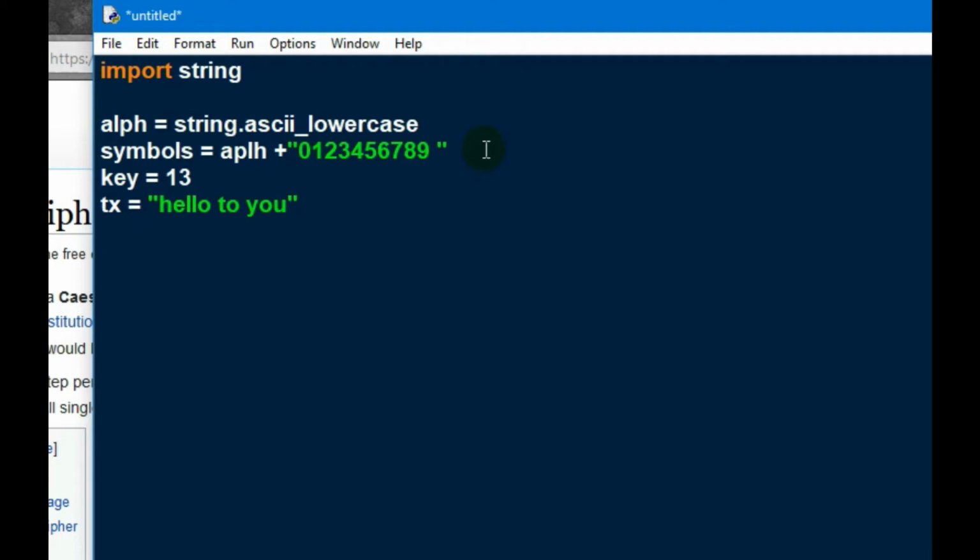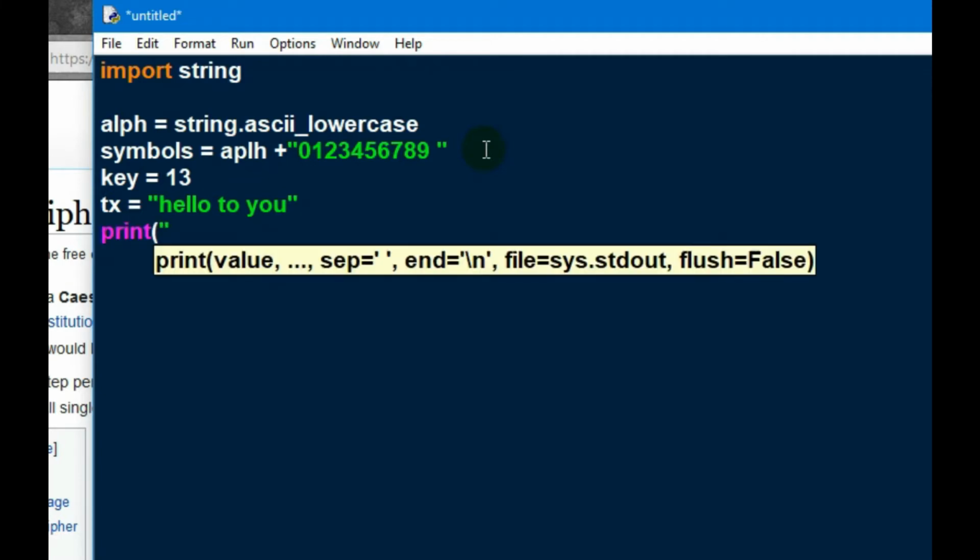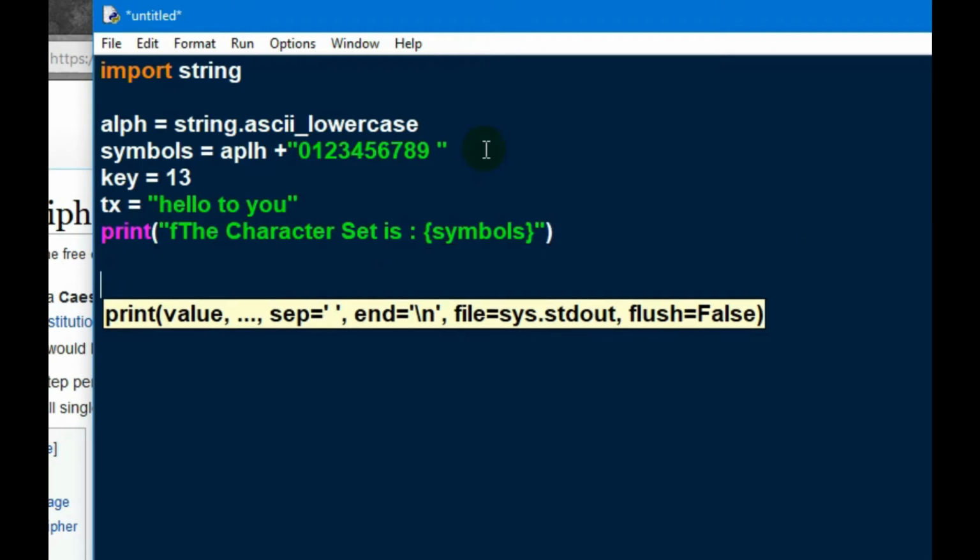Right, before we start, let's say print f string, the character set is, and then we'll just display symbols. So nothing to it, just setting up the variables so far. So here we go.